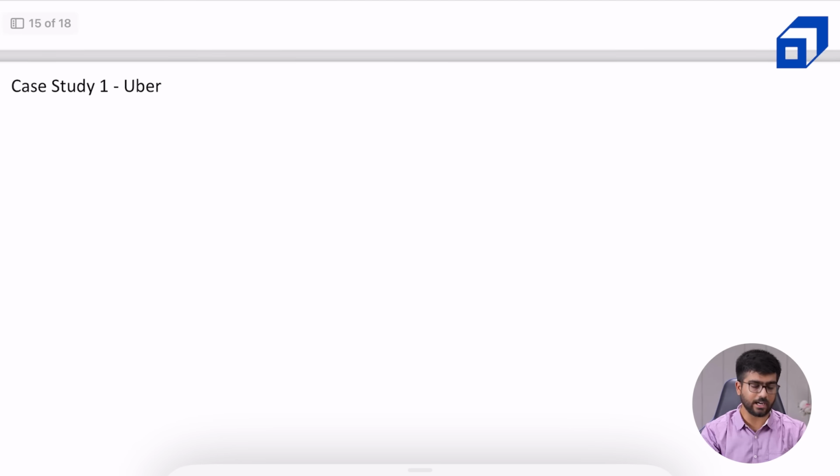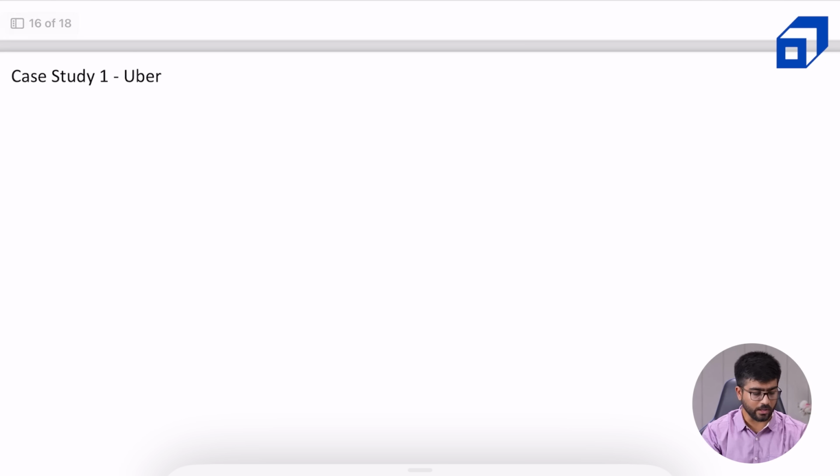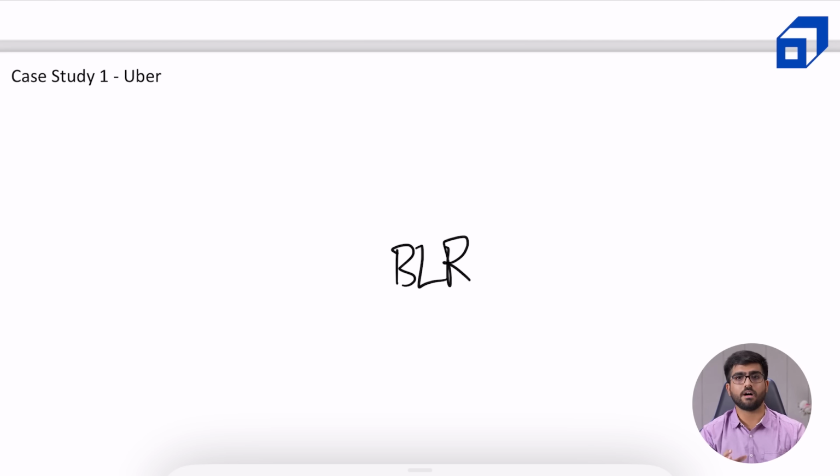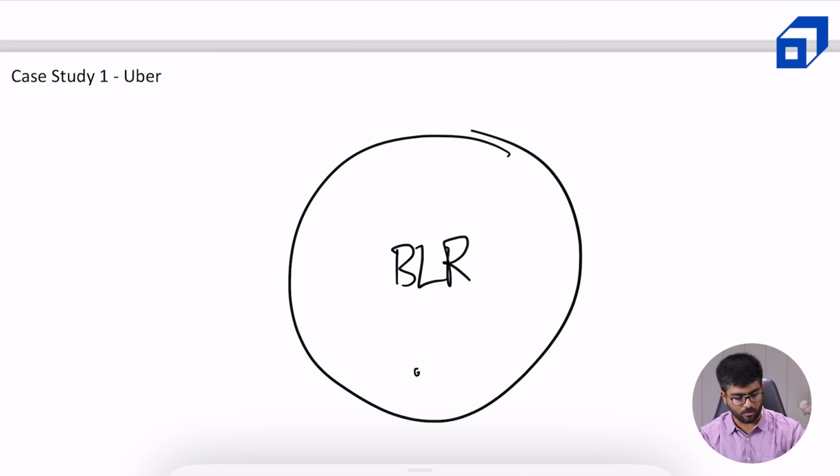So the first case study that I want to talk about is Uber. Okay, if you have watched my earlier video on Uber system design, you would have a fairly good idea about how sharding is beneficial. For example, I am currently in Bangalore. Now I want to find an Uber for me. Now I want to find the nearest cab drivers. I am at some location in Bangalore over here. Would it make sense for the server to check through the cab drivers who are currently in Los Angeles? No, right? I mean, that's just a waste of time.